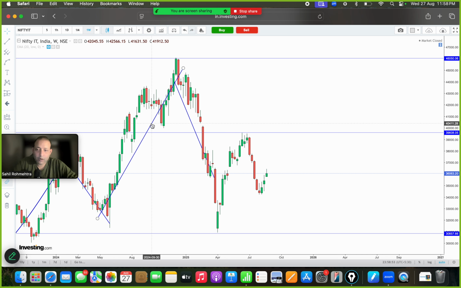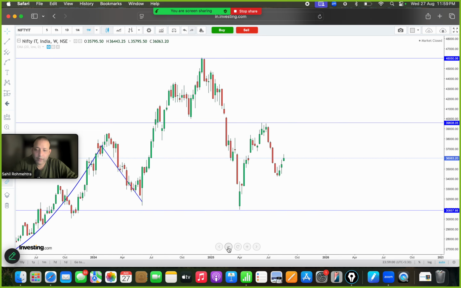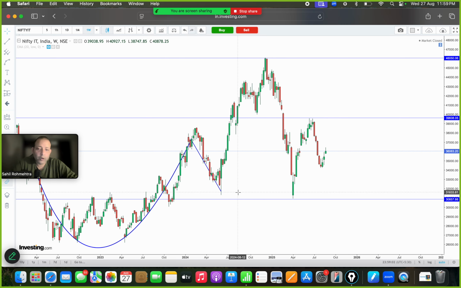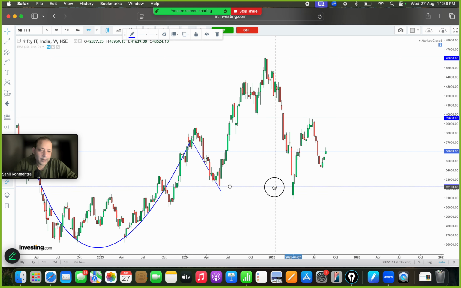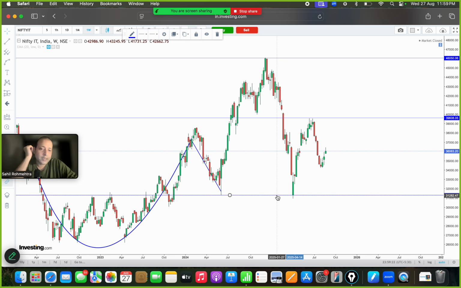Obviously these lines now become redundant, and in the weekly what we are seeing is a formation of a double bottom. Some people would argue if this is the neckline of a potential head and shoulders, and the answer is yes. This does look like a neckline of a potential head and shoulders. You have to imagine the structure like this for someone who's looking at a head and shoulders. Is this the neckline? So in other words, would this low be defended?